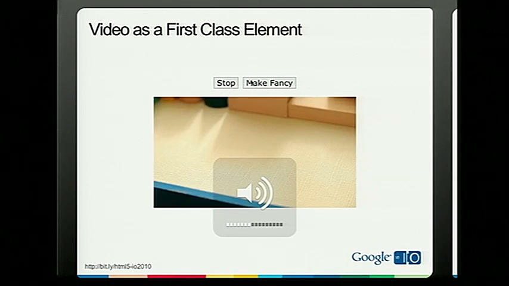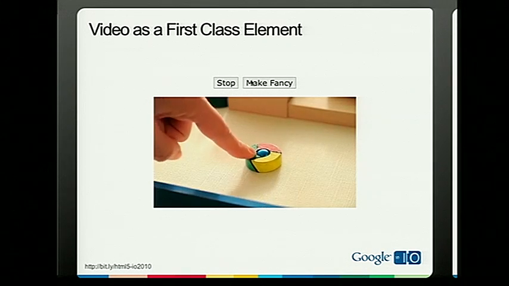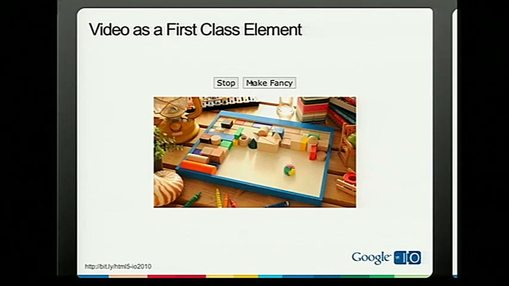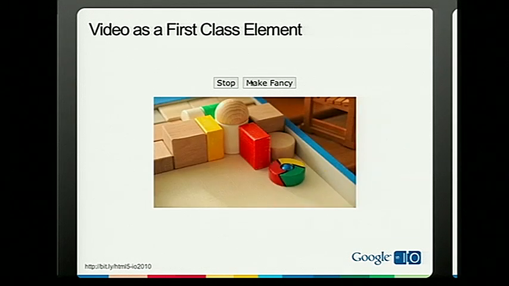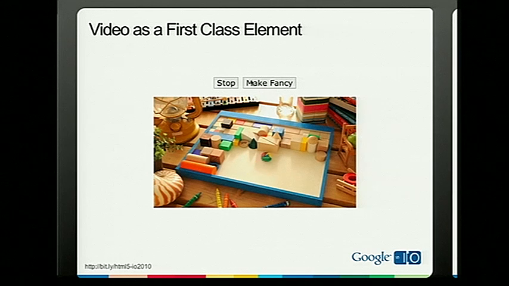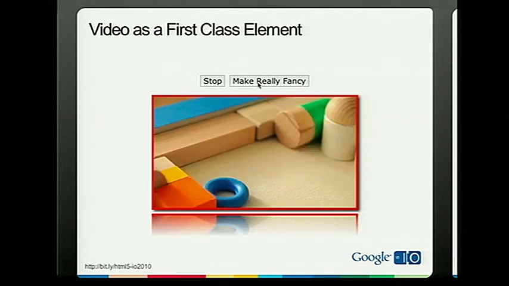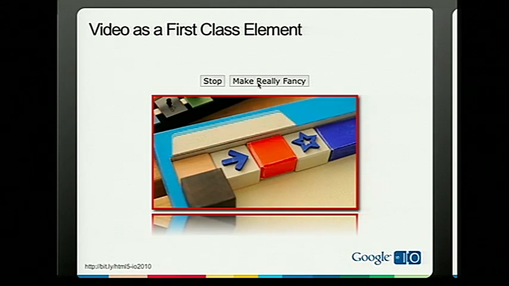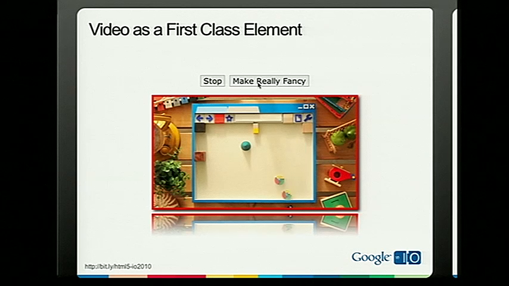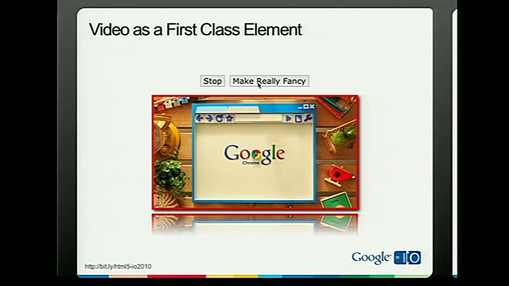Okay, cool. So you can see I'm just playing a video directly in the page. It's unstyled right now, but the controls are these JavaScript buttons that I've wired up. Now, I have my fancy button here, and what that does is just apply CSS styles to the video. You can see that I've put a border on it, I've put a drop shadow on my video, and I've put a WebKit reflection property on my video. And this is all CSS. I didn't do anything crazy. I didn't have to draw anything. I basically put CSS styles on it like I would any other element in the page.